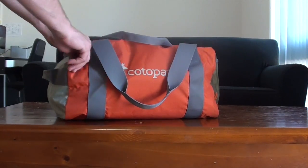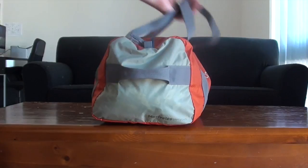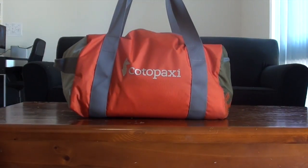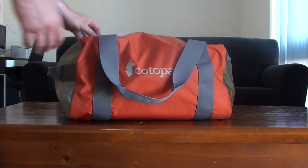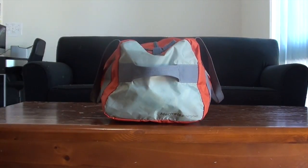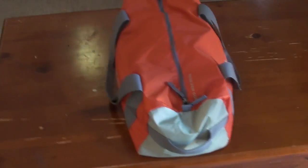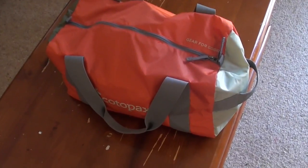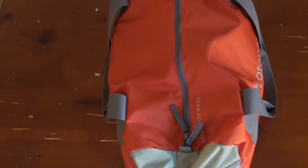You get 35 litres — a rather square single compartment with two pockets and two carriage methods: a handle there, or of course the two sturdy handles. Inside the bag, 35 litres is a fair bit of space, about the size of most day packs — it's just on its side and obviously not a backpack. However, if you're keen you could put an arm through and wear it as somewhat of a backpack if you thought that was necessary.